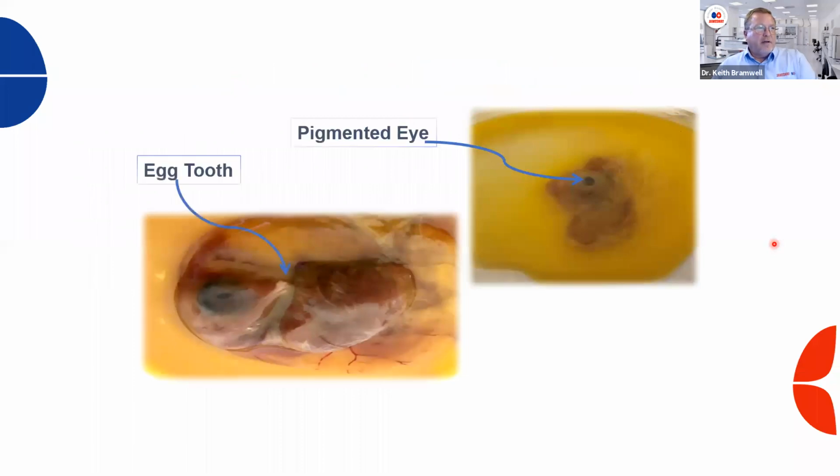In that list, and I'll talk about these more, one of the things I look at is a pigmented eye. The eye will become pigmented on the 4th day, prominently. Now, if you really look closely, can you see any pigment in that eyeball on the 3rd day? You can, but it's prominent when you just open that egg up, look at it and go, yep, I see the eye. Okay, so it made it to 4 days. It goes into that category.